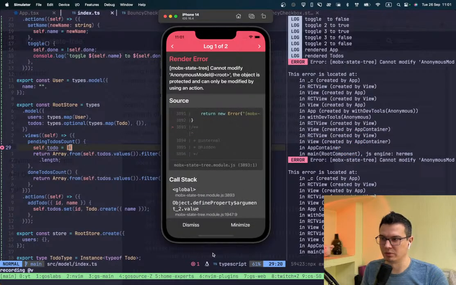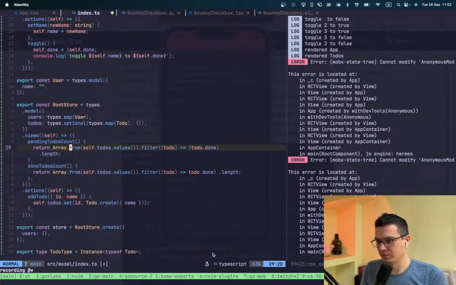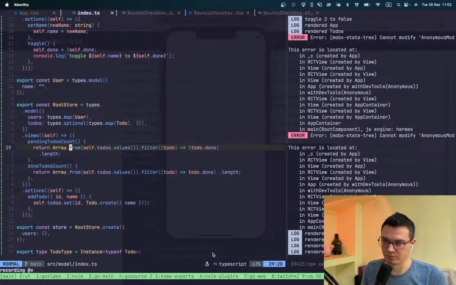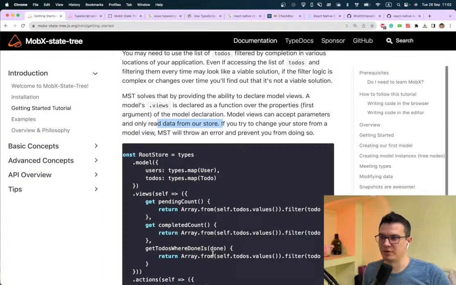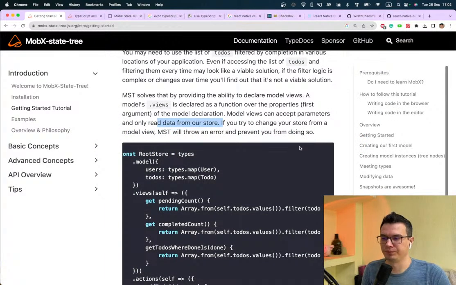And we have the error: cannot modify. The object is protected and can only be modified by using an action. Which is great, I guess. Yeah, this is nice to know.